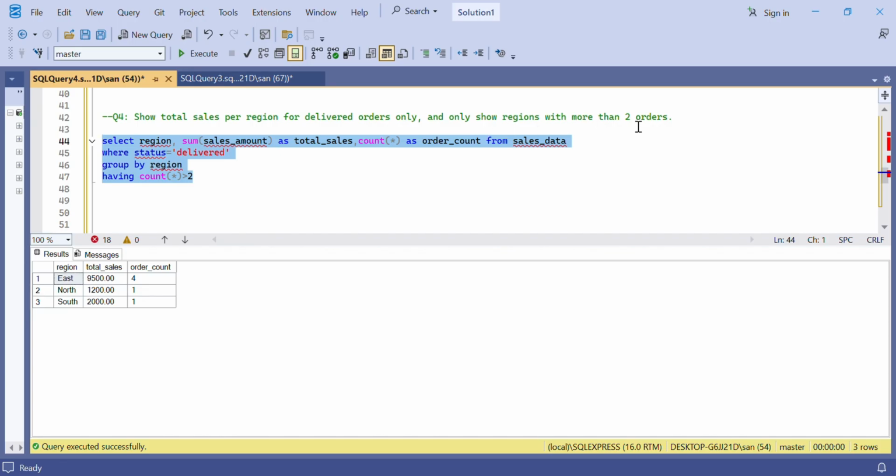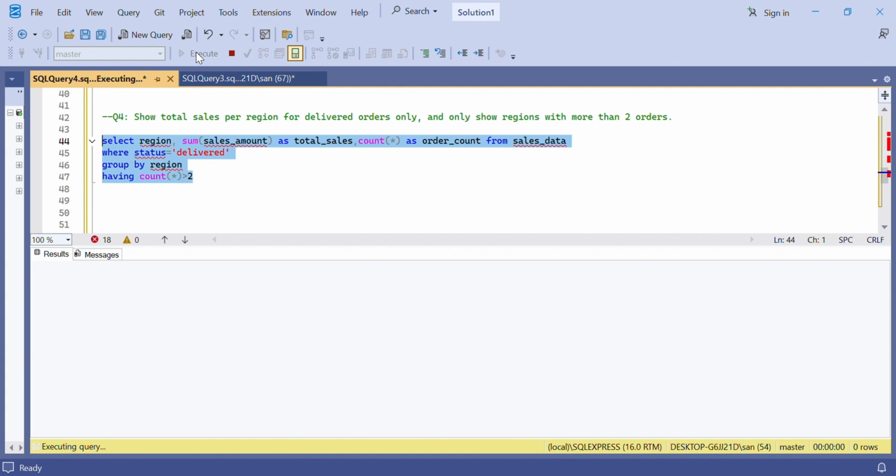The region with more than 2 orders is East Africa. It has 9,500 total sales, and it has 4 orders. If we execute this, you can see the result is East Africa with total sales of 9,500.